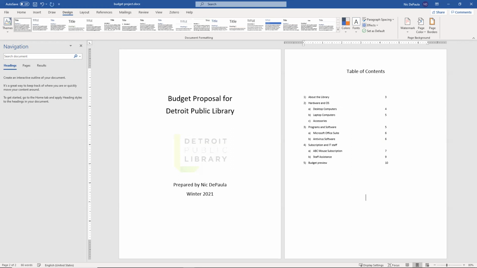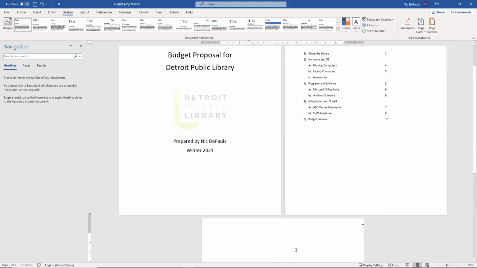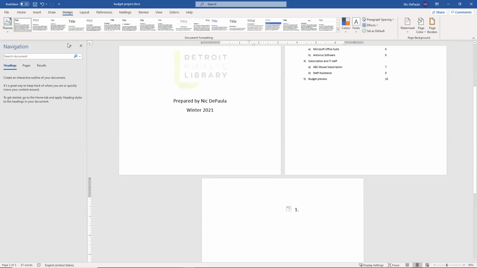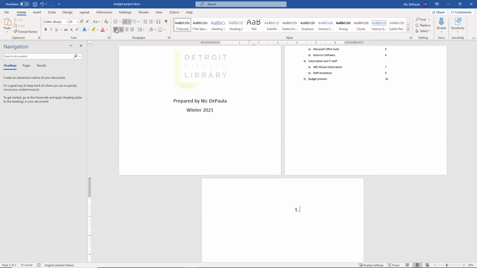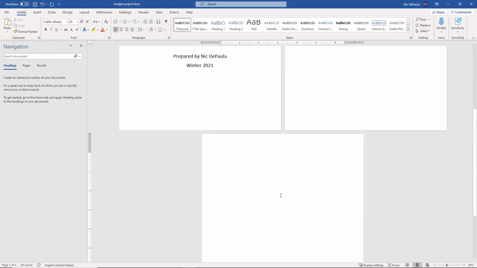And so I'm going to leave this page just for table of contents. And then I'm going to go to section one right in the third page. Now, once you start typing one and you press dot and you hit enter, the program already starts doing indentations and all kinds of things. So maybe I'm going to delete that. I just delete it, and I'm just going to write about the library or your organization.